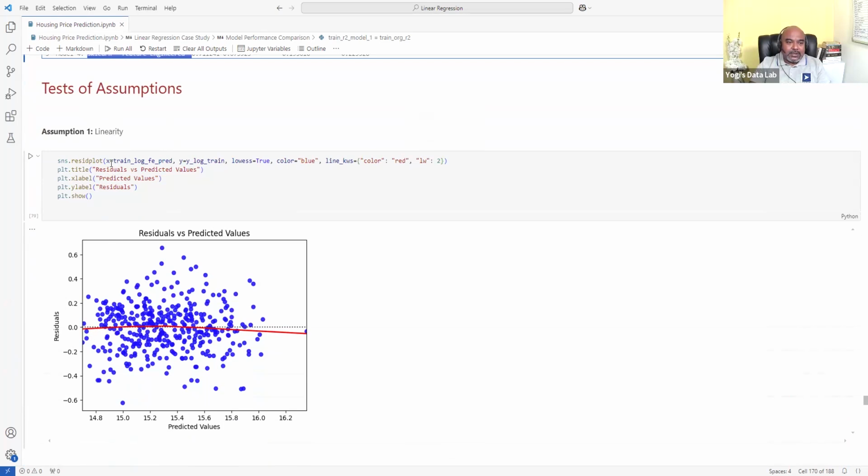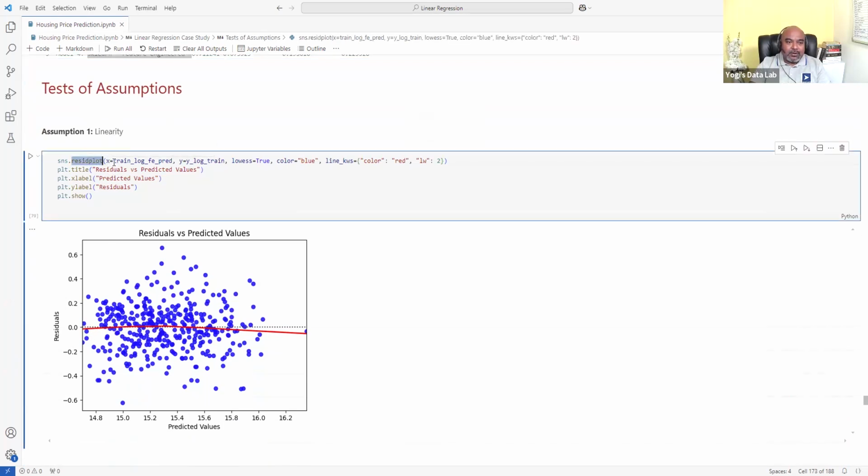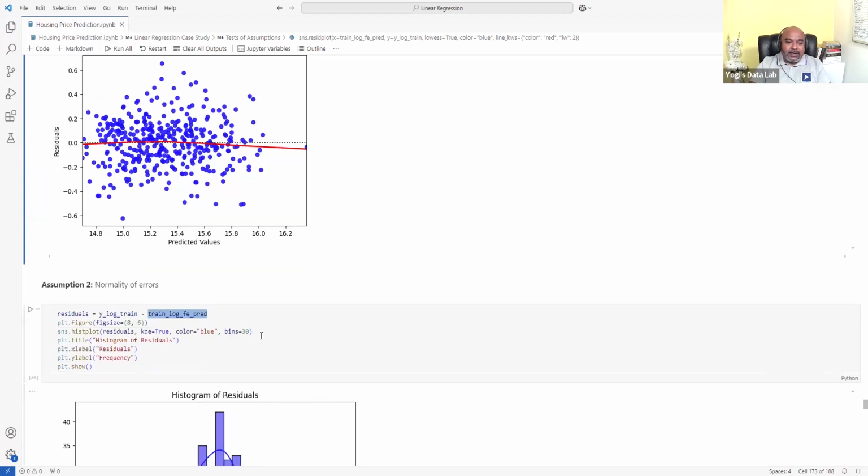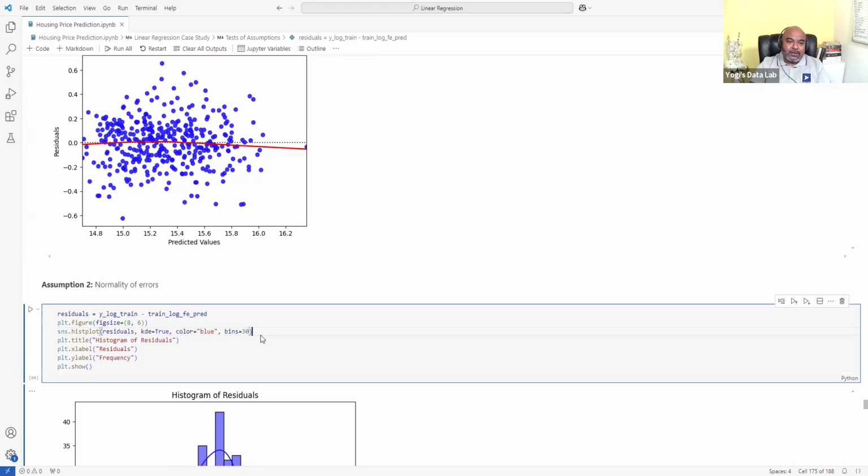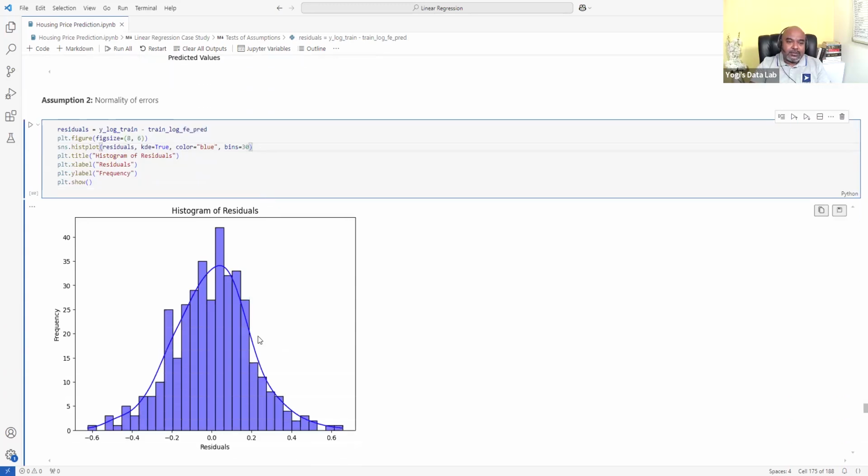If you look at this, I have gone ahead and done a residual plot where I'm using the model over here, which is your Scikit-learn model with feature engineered columns. And if you look at the red line, it is pretty much horizontal and close to 0. Slight pattern formation, but that is very less. So it is approximately linear. The second was normality of errors. When you plot a histogram of your residuals, meaning your errors, it is approximately normally distributed.